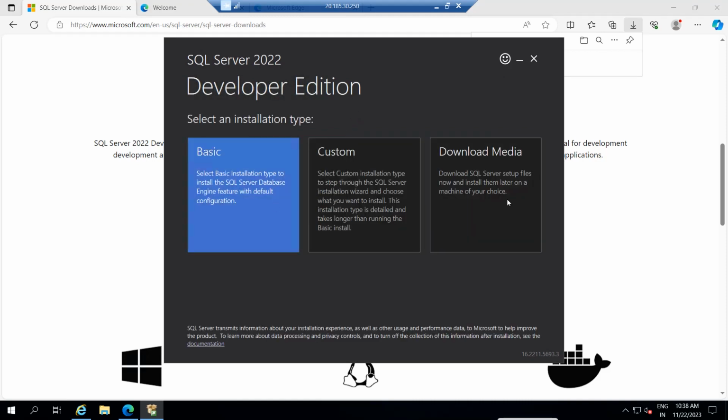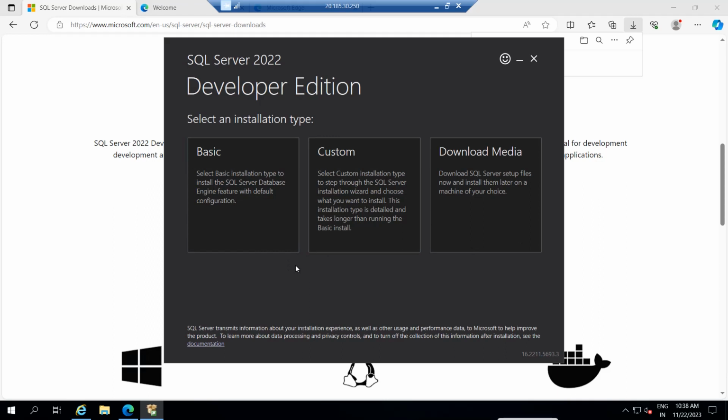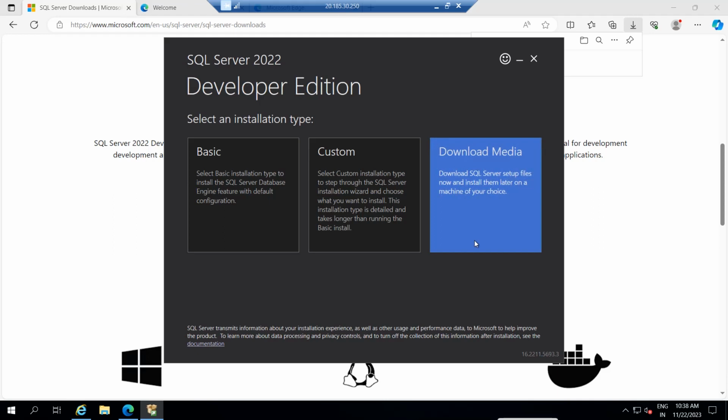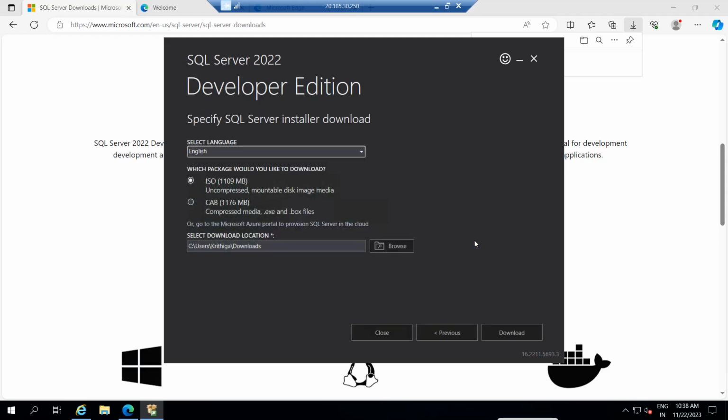Here there are three options: basic, custom, and download media. We have to choose download media. So select download media. Here we have to select that ISO, then download.